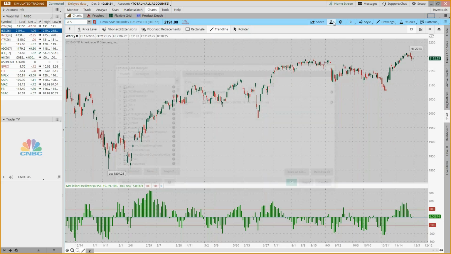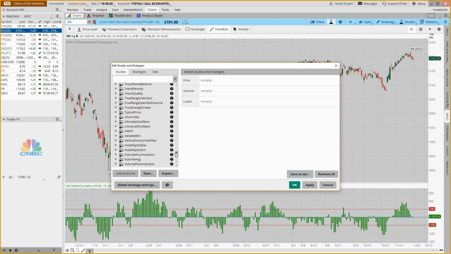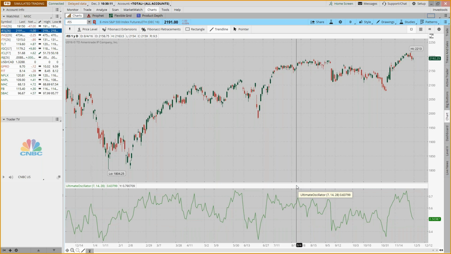Let's go back to the chart and switch to that, okay? Get rid of these and put on the Ultimate Oscillator right here. Now, you'll see the settings are 7, 14, 28. So basically they're using the 7-period moving average, the 14, and the 28. Now, it's not those specific numbers that matter, but if you're going to change these settings, what you should be aware of is they've picked the starting point and they've doubled it. And then they've doubled it again. So 7 doubled to 14, and 14 doubled to 28. So if you're going to do 10, for example, you do 10, 20, 40. Okay? That's the way it was meant to be calculated.